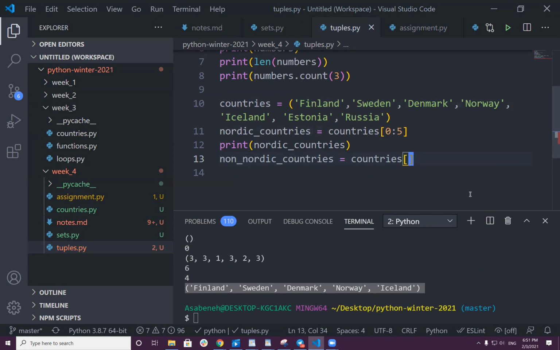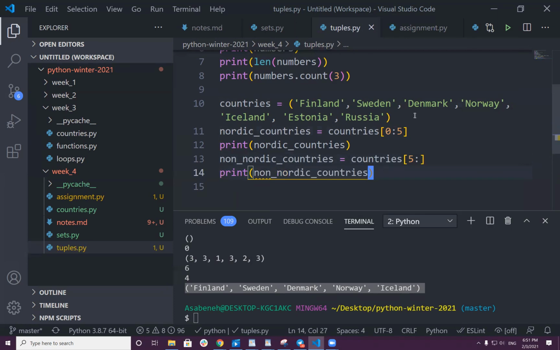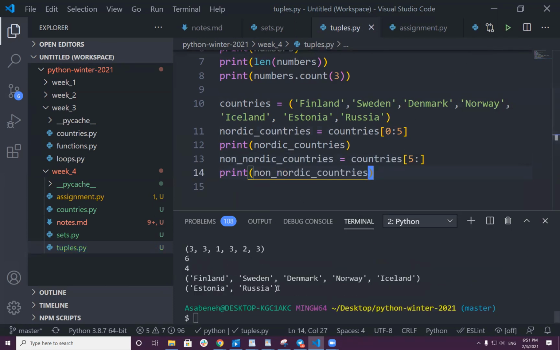Yeah, just 5, and up to the end you just leave this empty, and you can get everything up to the end. Print non-Nordic countries, and as you can see, Estonia and Russia.